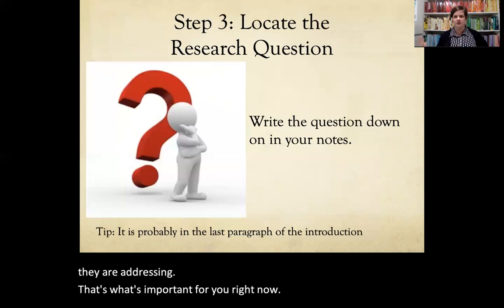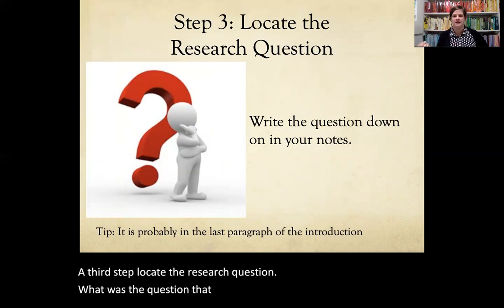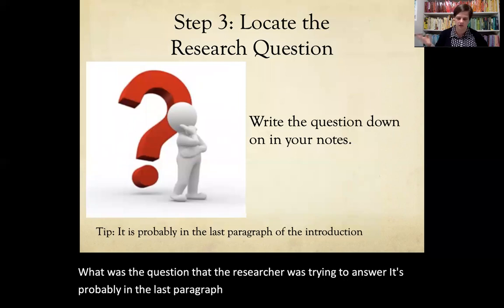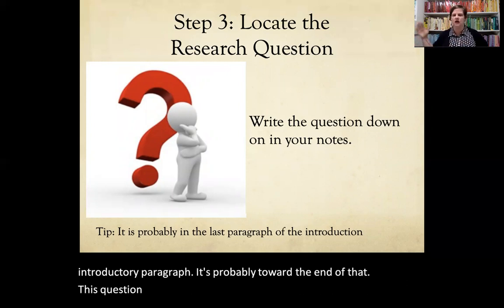The third step, locate the research question. What was the question that the researcher was trying to answer? It's probably in the last paragraph of the introduction, or if there's only 1 introductory paragraph, it's probably toward the end of that. This question tells you so much about what you are about to read. Locate the research question and write it down.